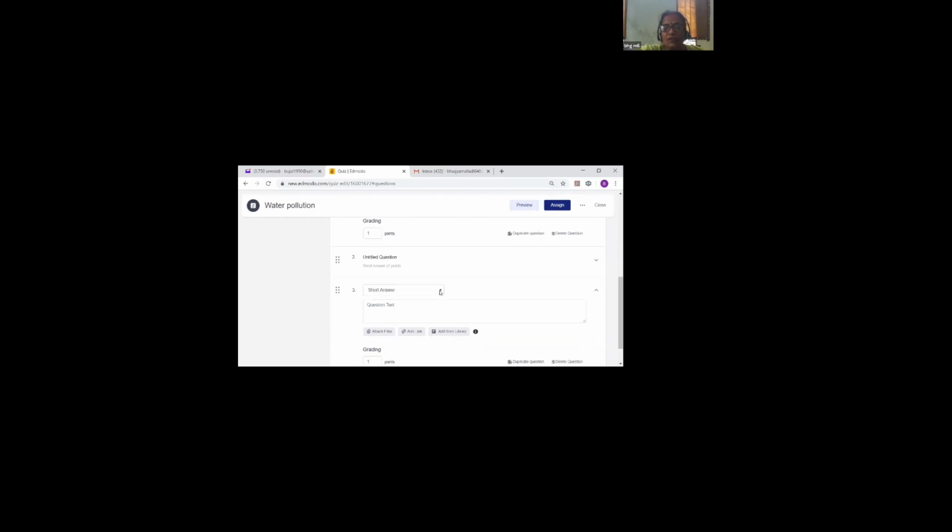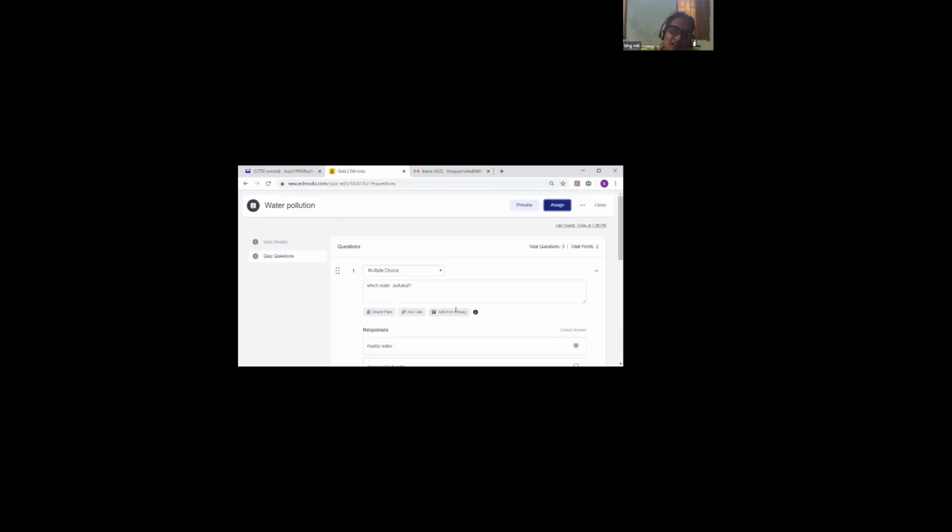Do I want a true and false? So this time you can choose fill in the blanks and you can put the question, and because it's fill in the blanks, it will ask you to fill in the blanks in exactly the same order. So you keep setting your test, and after you have finished setting the questions, about 10 questions or so, you say assign. The problem with assign is when it comes up, it will look for errors. If there's an error, it will tell you which item, which questions had errors.